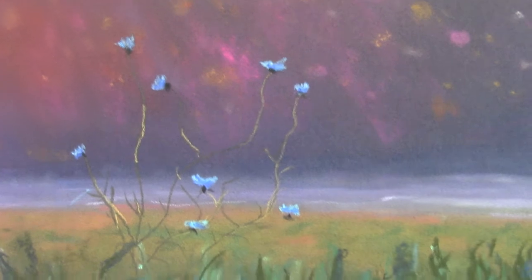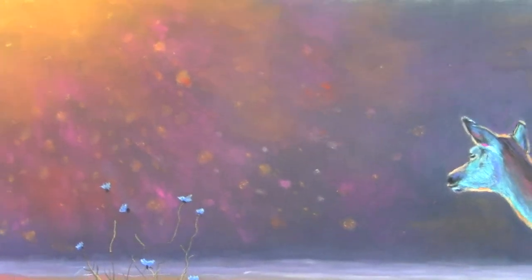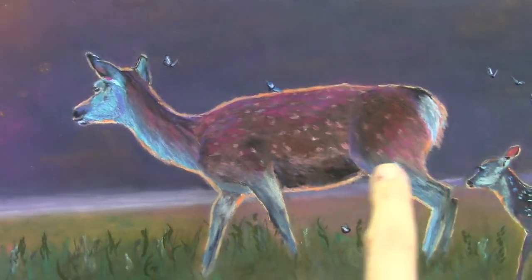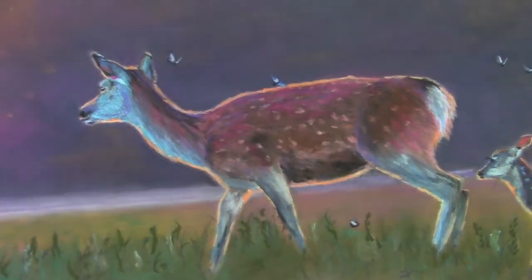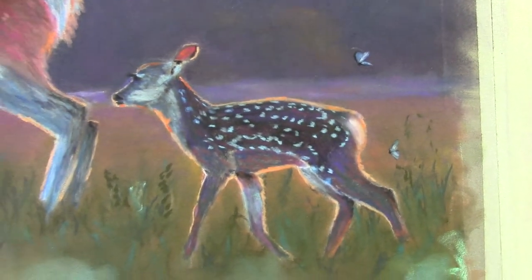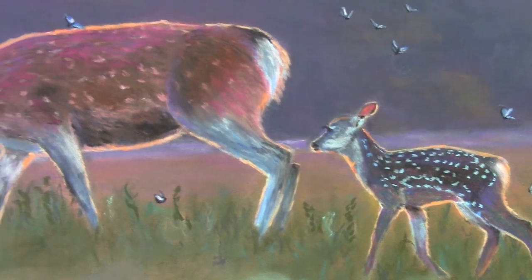I thought it would be nice to get a little bit of a close-up of the details. This is the little plant I was making, and I really love the colors of the light here, very soft. Once again, that's why the paper is so useful, because you can make different layers over one another. And here are the deer. I really like the colors on them, the blues and the purples. I really, really love it. And those little butterflies. And I really like the light, almost a halo effect around the deer.